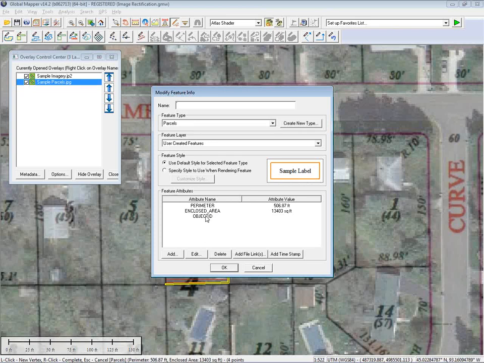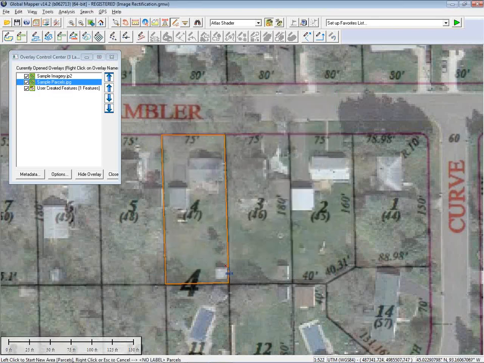Now, in this case, the only attribute that's going to be assigned to this new feature is called Object ID. We're going to be talking more about attributes in just a little bit. We're going to be talking about how you can manage the actual information that's associated with the parcels. But for the time being, I'm simply going to click OK. And my new parcel has been created. That is in a vector form.